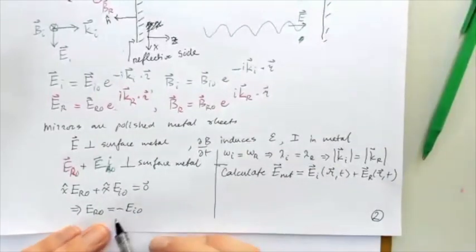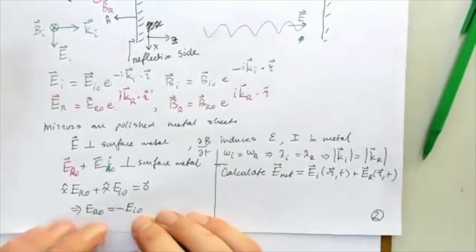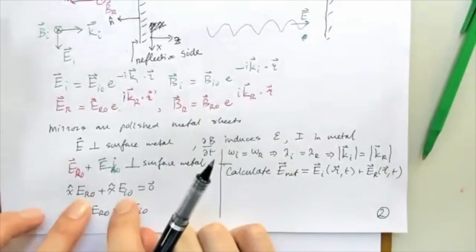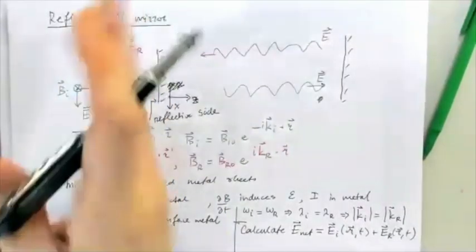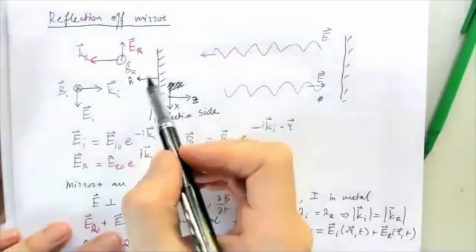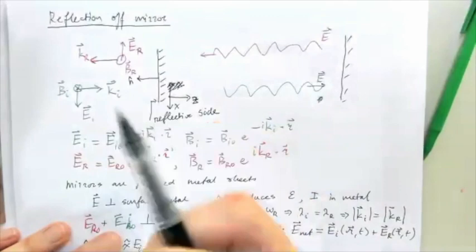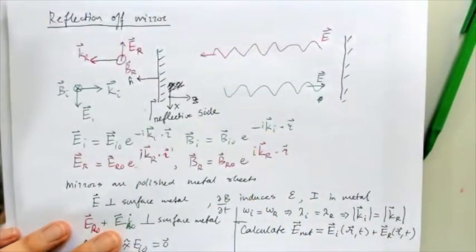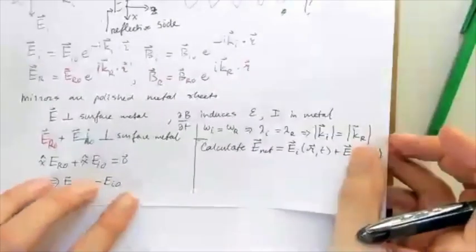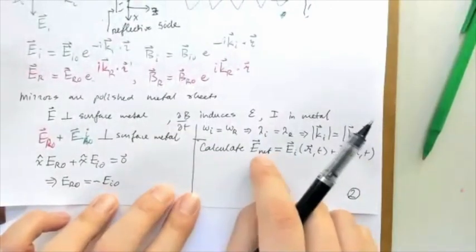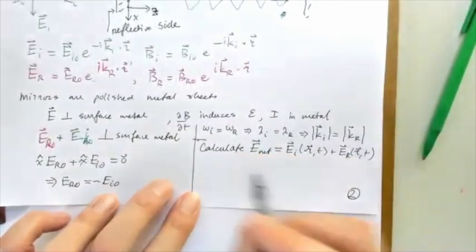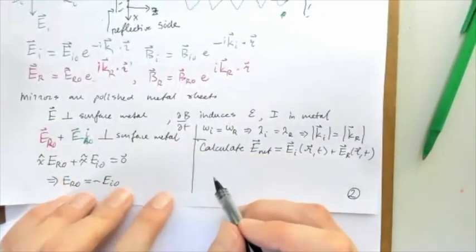So the fact that these two prefactors cancel does not mean that the E field is 0. It means that the E field at the surface is perpendicular to the surface. So it's only the component that is along the face of the plane of this mirror. We call that the tangential component. We only need the tangential component to be 0, not the actual field. Okay, so what does that mean? Well, E net is going to be EI plus ER. This is in real form, but we can start with the phasor form just to kind of figure out what's going on.